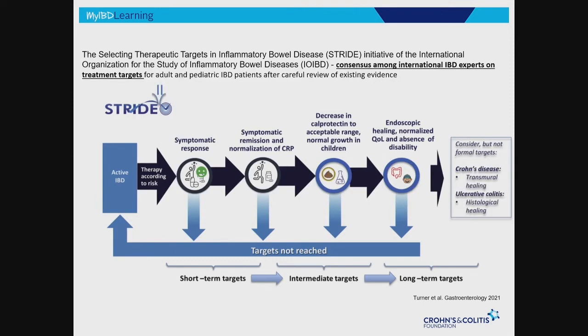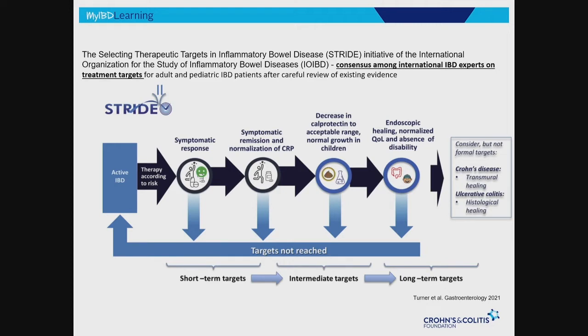So this led to the STRIDE criteria and putting forth for us, in clinic, what do we need to monitor over time? And we think of them as short-term targets, intermediate targets, and long-term targets. But you can see here on the left side, you start off with having activity, right? Your physician scopes you, they understand how much ulceration is going on in your bowel. They may check a baseline fecal calprotectin that gives us a number of inflammation. We may get a blood marker called a CRP with a level of inflammation. And then we start on therapy, and then we want to monitor you along the way.